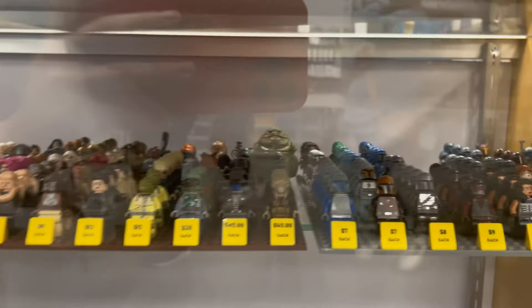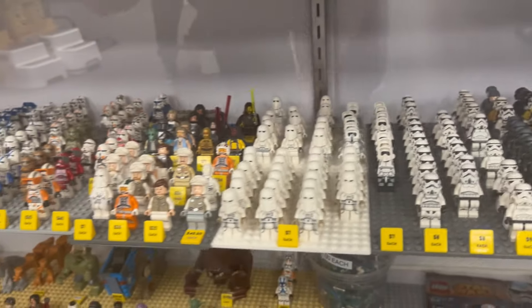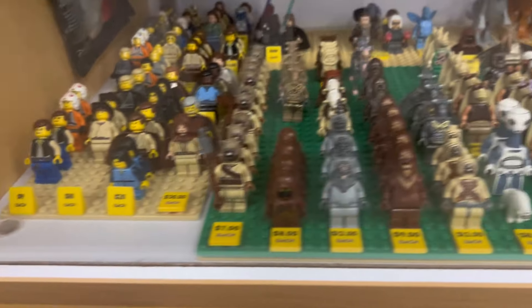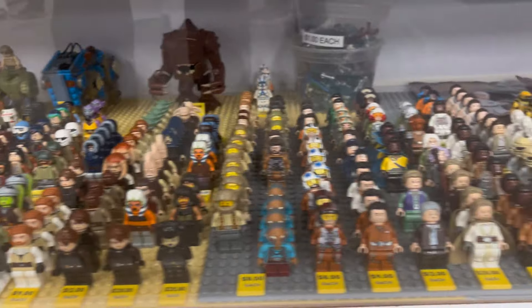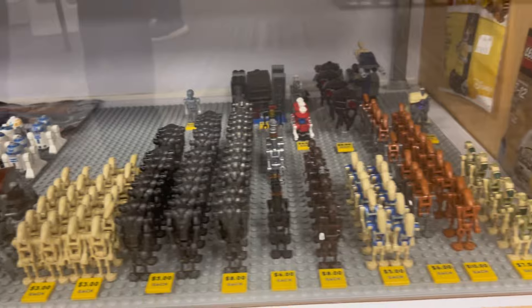And over here we've got the Star Wars — a whole bunch of Jedi, Han Solos, Yodas, Obi-Wan Kenobis. It's a whole lot to run through. Bounty Hunters, Mandalorians, all of the troopers. This is actually a lot — I was surprised by how many they had. Look at all of those clone troopers. They got some classic LEGO Star Wars down here, some Jar-Jars, some Clone Wars, Obi-Wans and Anakins, some battle droids, super battle droids, other types of battle droids. All of it's here.